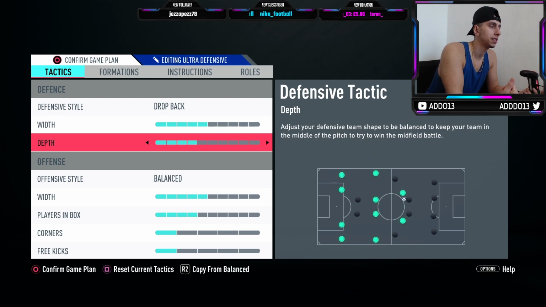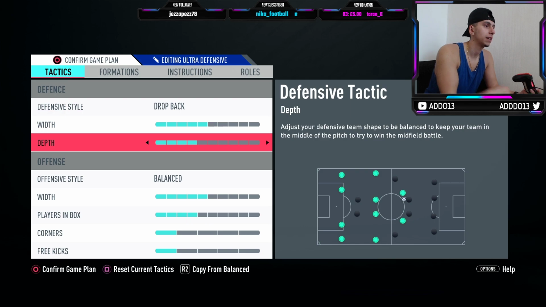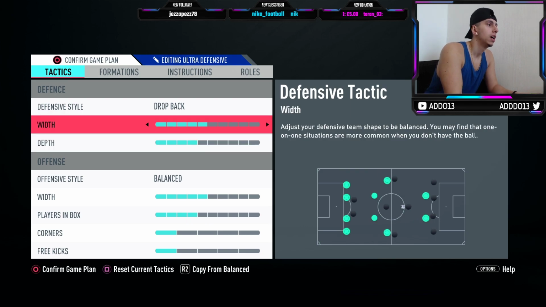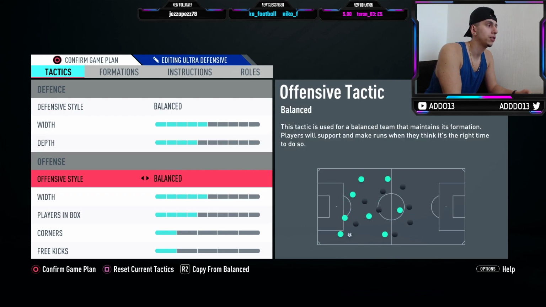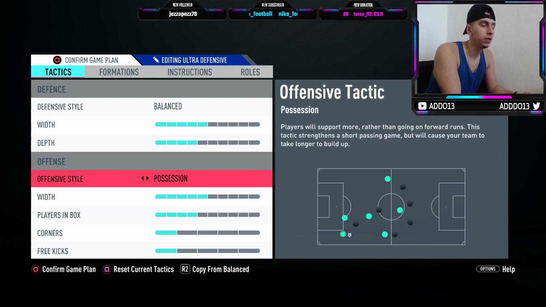And obviously it doesn't help me if I do want to counter attack, or if I do want to play possession football. So yeah, I have it on balance 5-4, 5-4. If you like, you can have the offensive style on possession, and that might help you retain the ball a bit more as well.